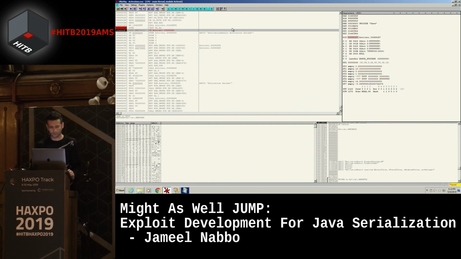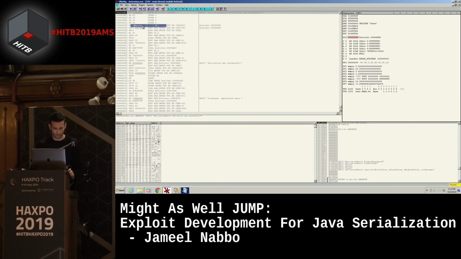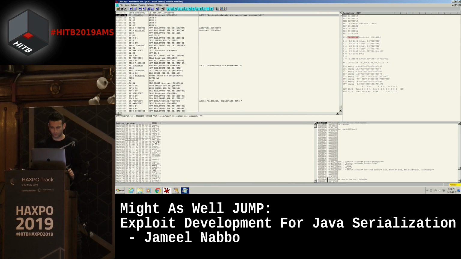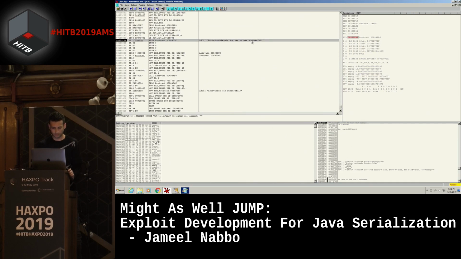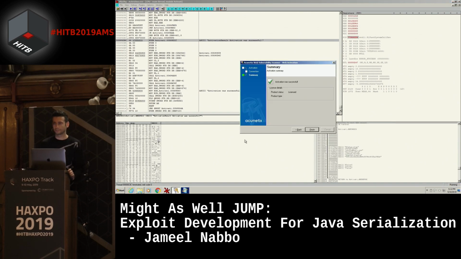We came over here, and the address that we changed. So if everything goes well, I should jump into the address that is specified, which is the activation successful. Hitting the continue button. That's it. Activation was successful.